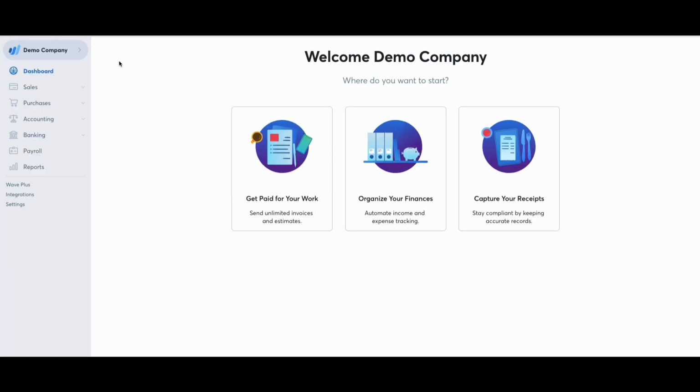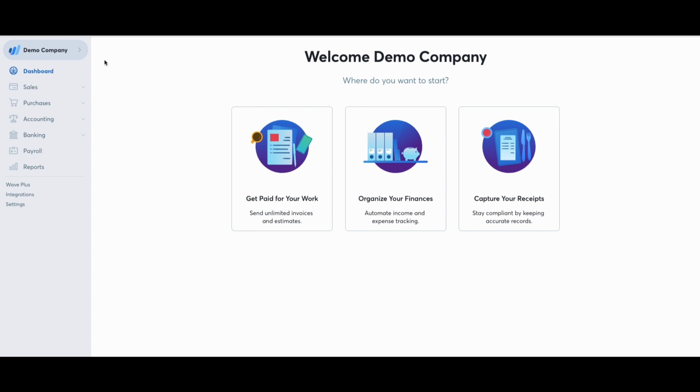So once you're in Wave Accounting, you will see on the left-hand side is the interface, and this is where you will start off. So in my case, it shows demo company because I've set that up for this tutorial. In your case, it will say start a new company. You'll click on that icon, and once you're there, it will ask you a few questions, things like the name of your business, what type of business is it? Is it a sole prop, PTY, and it'll also ask you for options for your country. And if you are based in South Africa, yes, all the provinces in South Africa are registered and available.